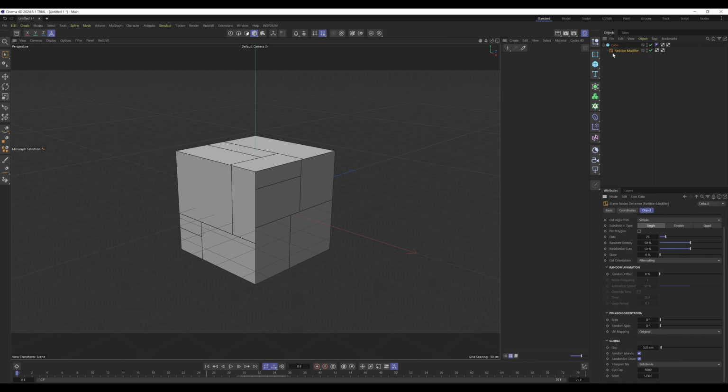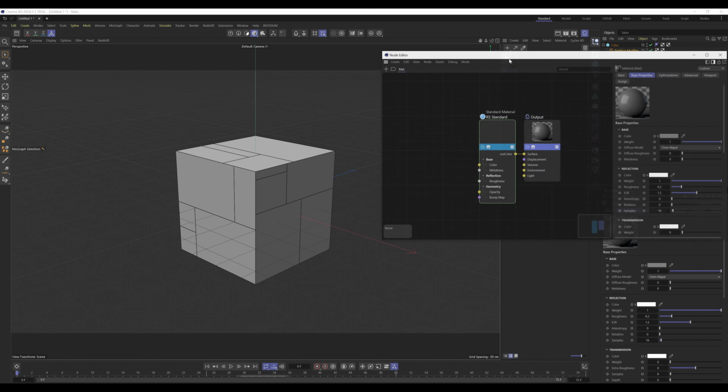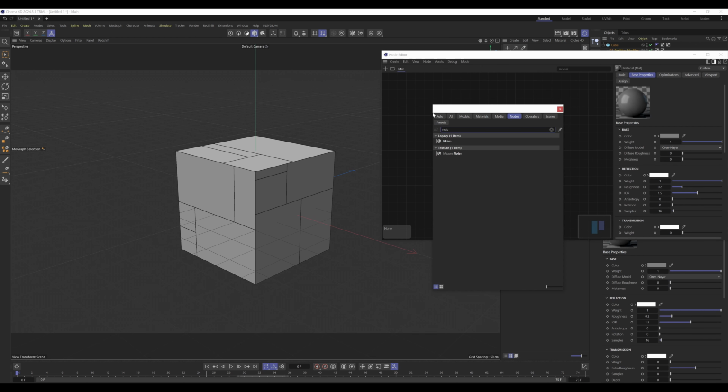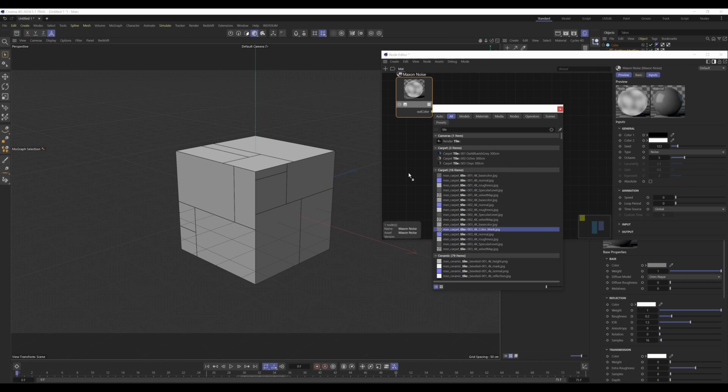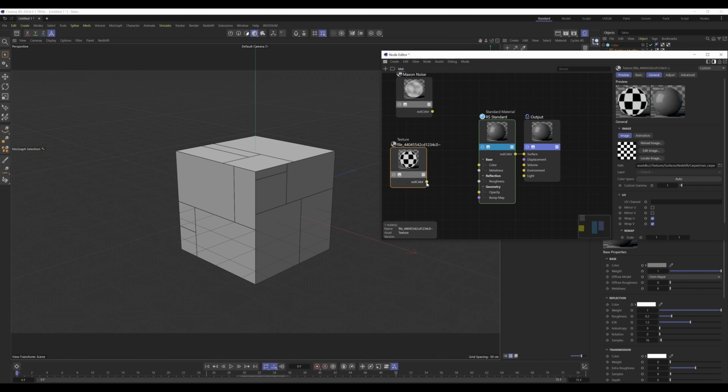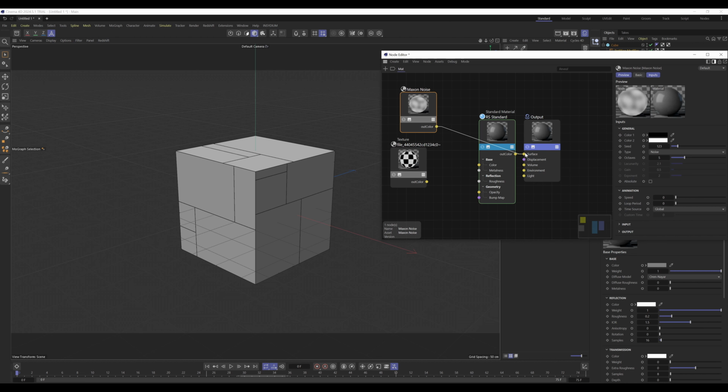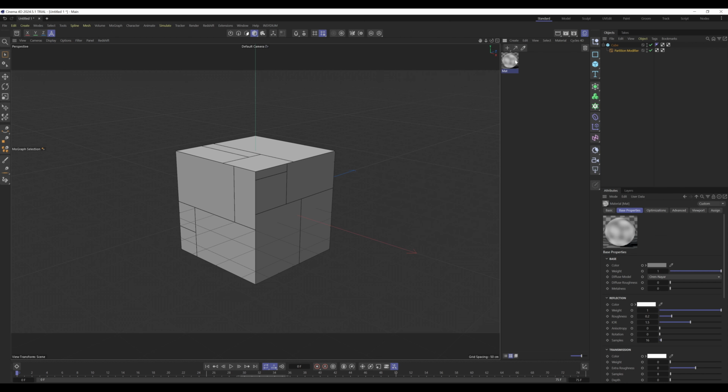Now I'm not going to go too much in depth with how the partition modifier works or what it does. I'm going to leave that for another time or for you to search in other videos, but what I'm going to do is simply apply a random offset to the random animation, so what it does is animate. Now I'm going to create a nice texture and a simple PNG. Let's go with that, a nice tile texture. So I'll start with a noise, plug that in, and then apply this to the cube.